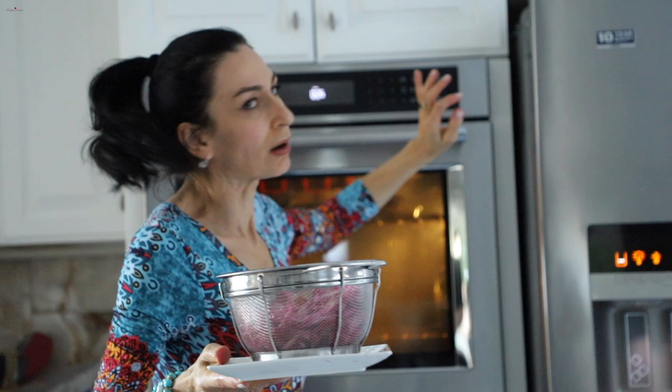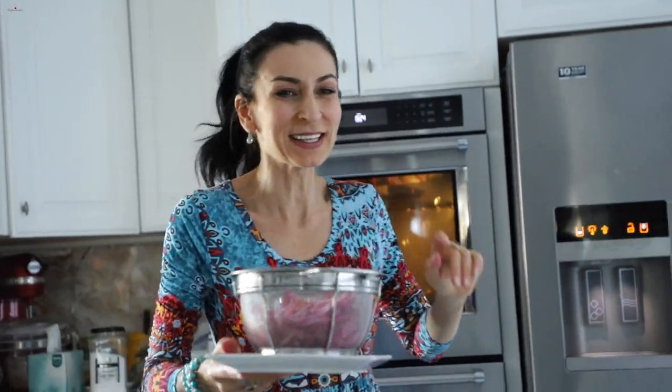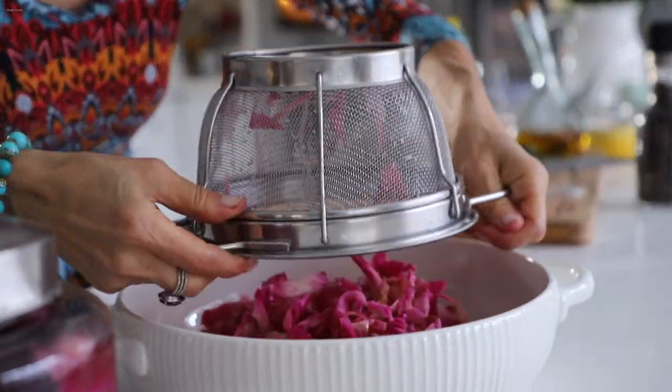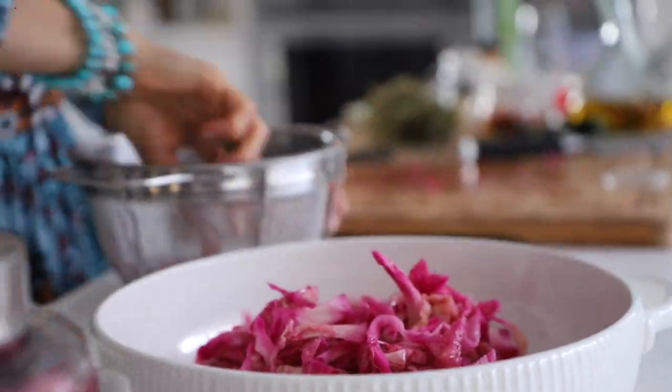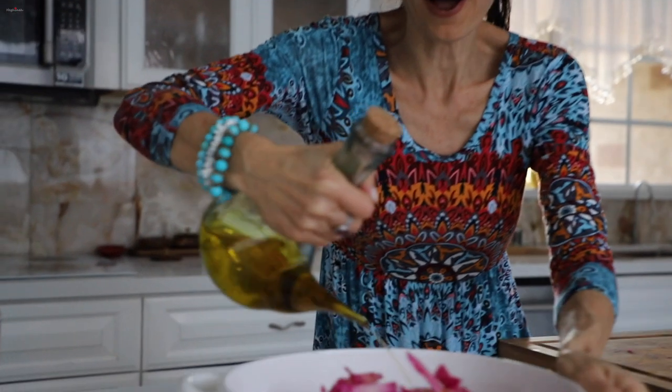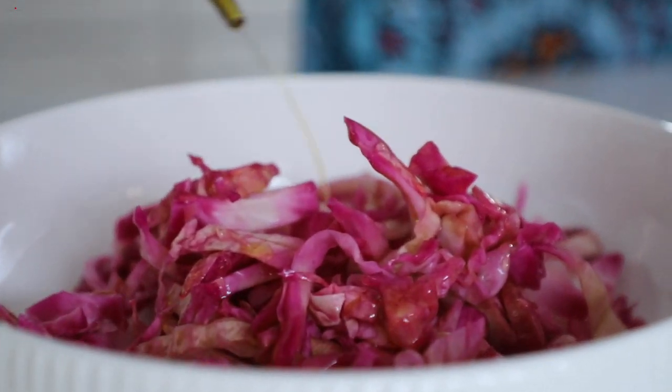I'm gonna turn this off because it looks almost ready. I give it 4 minutes because after 2 minutes I checked it looked still slightly pale, not ready. Now I'm gonna add my cabbage to the bowl, salad bowl preferably. That's perfect. And I'm going to drizzle with a good amount of olive oil because I like it.